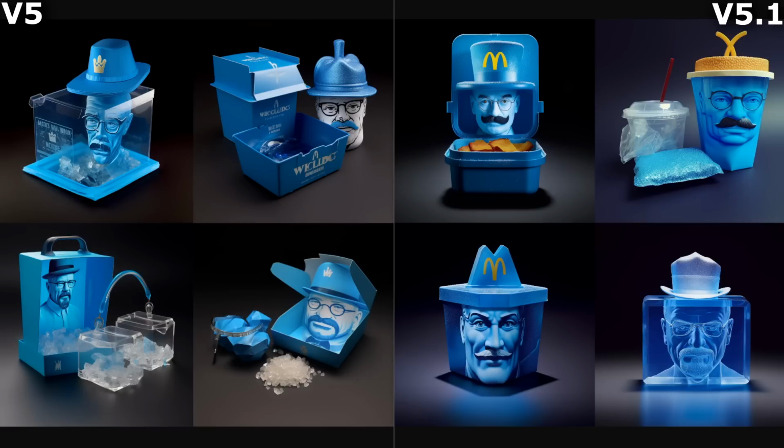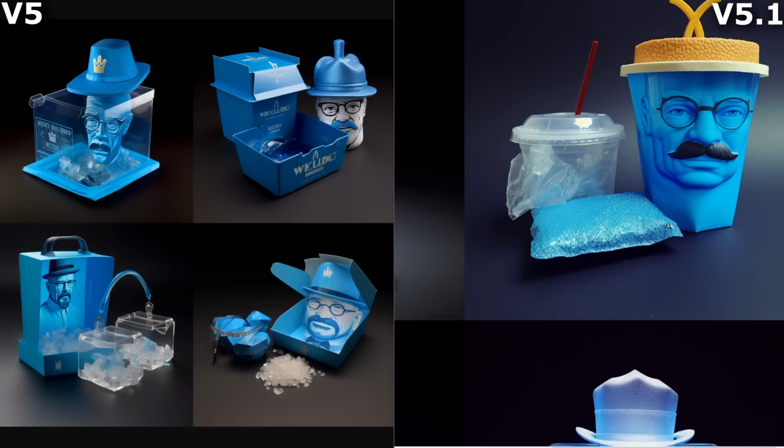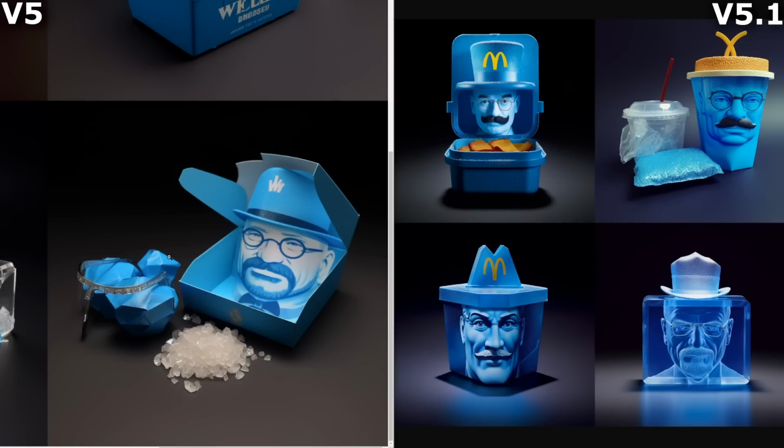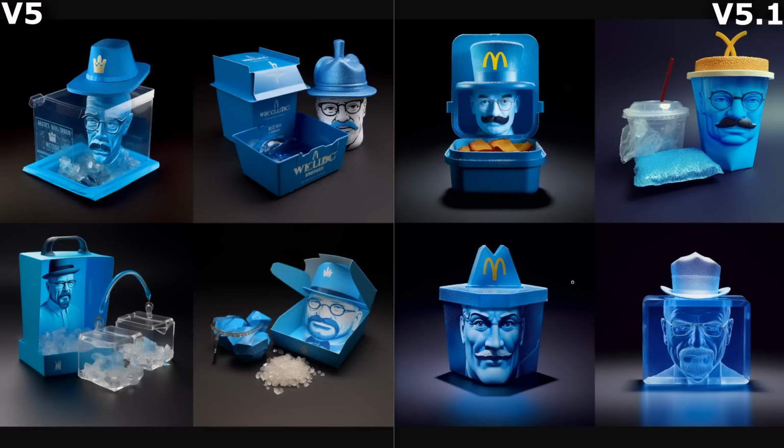They all contain about the same amount of creativity. They look a decent amount like Walter White, but they did a bad job following the prompt. I mean, this one's ridiculous. This one's also really funny as well. But not much to say other than I don't see much more creativity really going on with this side in comparison to this side. Maybe we've got a little bit of extra color, like we can actually see some food in there. But they all have plain backgrounds and basic Walter White stuff going on. They're all very blue. So yeah, this just shows how similar the models can get sometimes with the prompts.